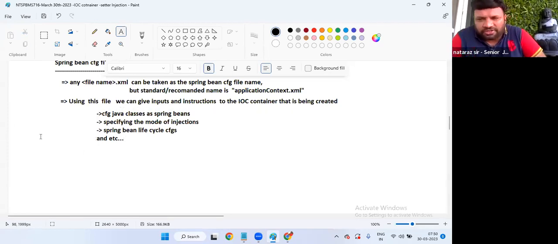I'll ask one small question. Those who know servlets little bit, how you give instruction to servlet container in web application? Using web.xml, na boss? Come on. Similarly, lots of people think that, sir, I don't know anything in XML. How can I write this? Don't worry. You know HTML, na? At least you are aware there are tags in HTML. We can learn just like that. We can use just like that.